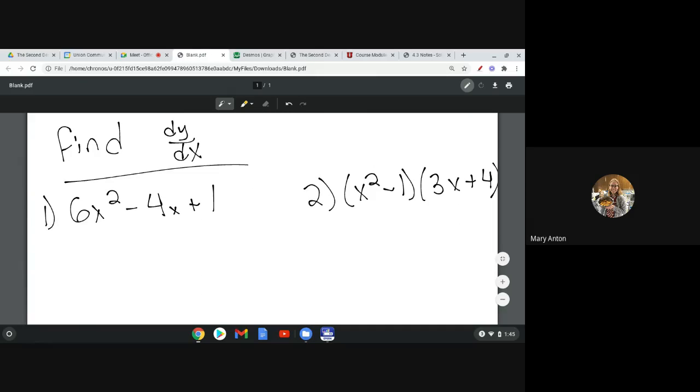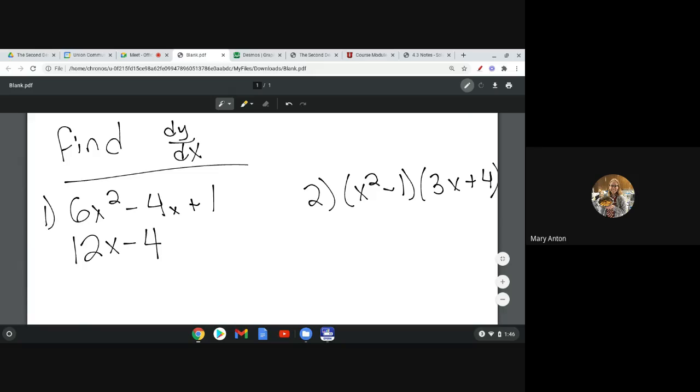Okay, as our warm-up that I forgot about, what's the derivative of 6x squared minus 4x plus 1? 12x minus 4. Did you use the formal definition of a derivative, using limits, the big long equation thing? Heck to the no. You probably used the power rule, right? Yes, ma'am. How'd you do number 2? We distributed and then used the power rule. Did anybody do anything different?